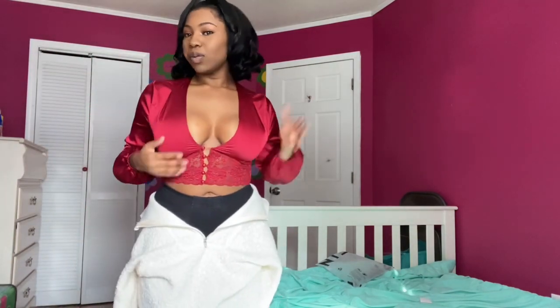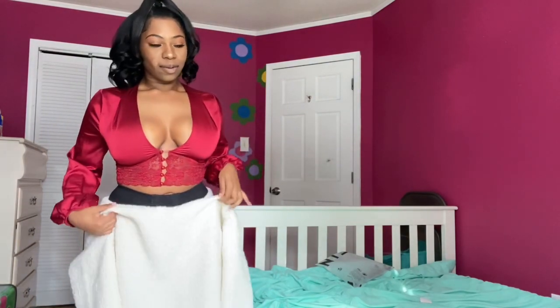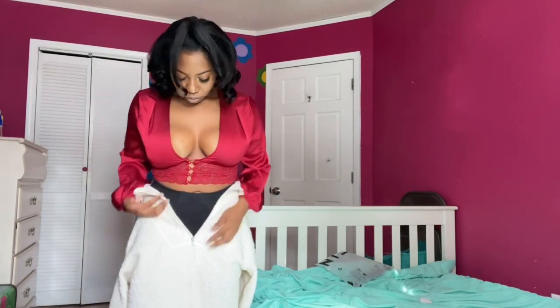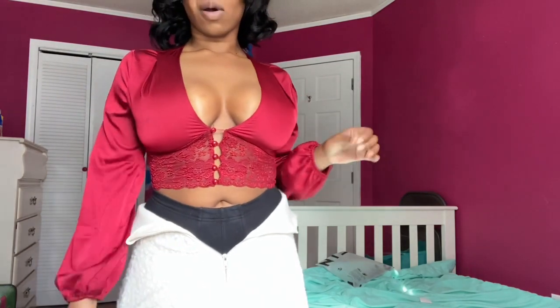All right, so this is the first top. This is my ripped top. Oh my God, fix the girls. Y'all, this was so cute. I wore this to a Halloween party and I had my little double horns on. It was so freaking cute. I still got my thing on. I don't feel like taking my clothes off. I have on shorts, but I just don't feel like dealing with all that. And this is in a size small.